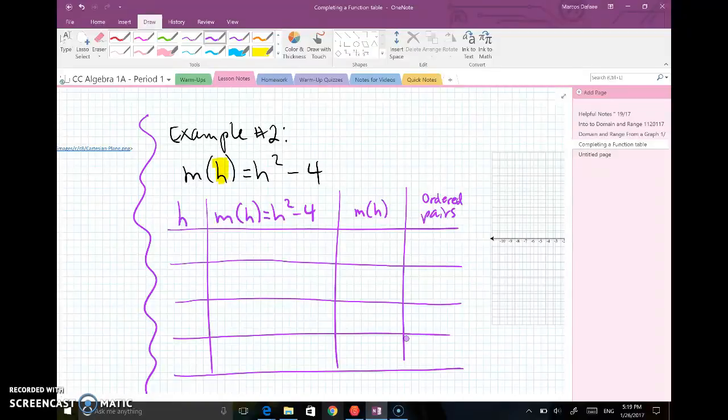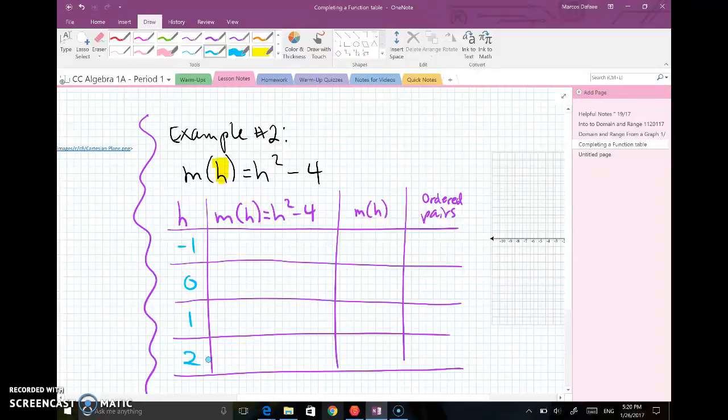No matter how big the table is, how many rows there are, if you are given input numbers to work with, simple. Just use those numbers and plug them in. They would go all along your table, here, here, here, here, whatever your input numbers are. But if you're not given input numbers to work with, then you have freedom to choose your own, whatever you want them to be. Your choice. In this case, I will choose -1, 0, +1, and +2.